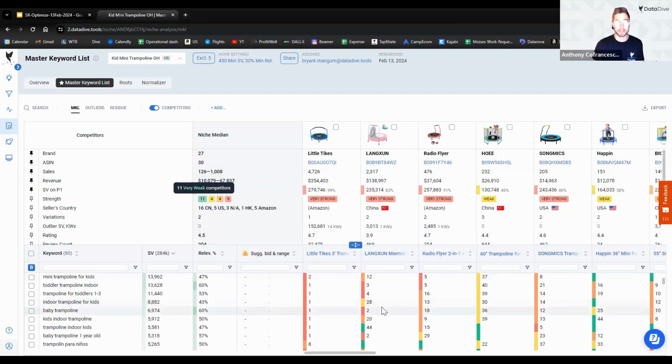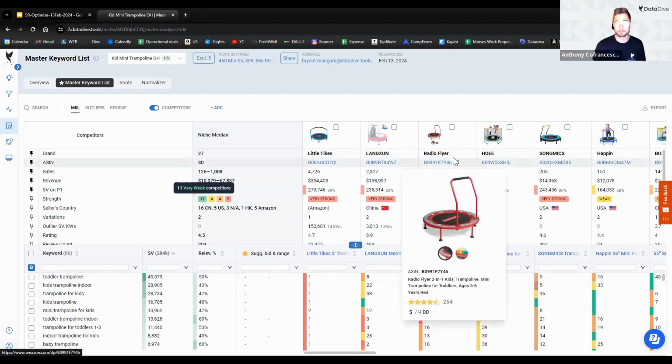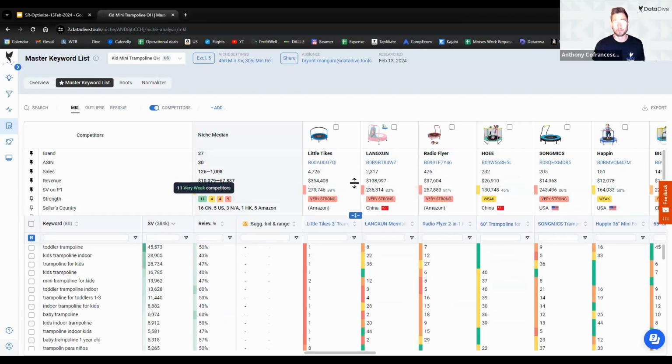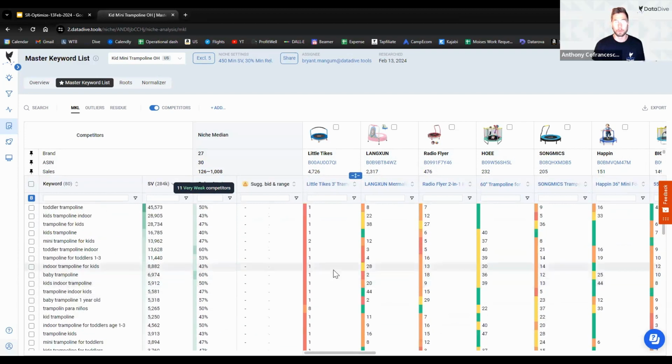So the question that we have to ask ourselves is, as a brand like Radio Flyer, this is a massive brand in the US. It's a toy company that's been around for a very long time. We have to ask ourselves, is this good enough? Are we okay with making $37,000 a month in revenue? Or would we like to be making $354,000 a month like Little Tikes? And what is going to be the process from going here at 91% with double-digit ranks for a lot of the keywords, to 99% with almost all 1s and 2s, completely down the road?